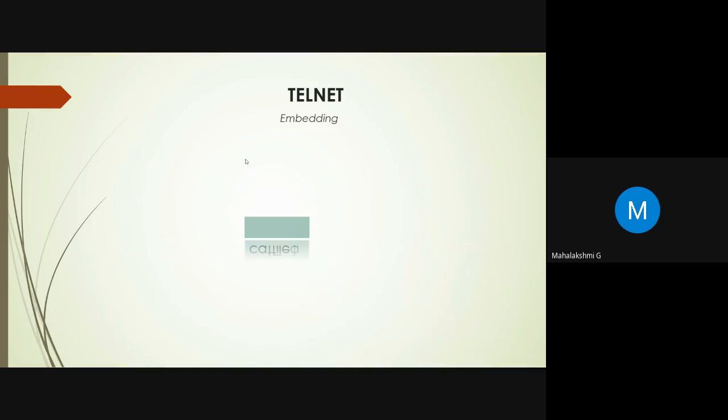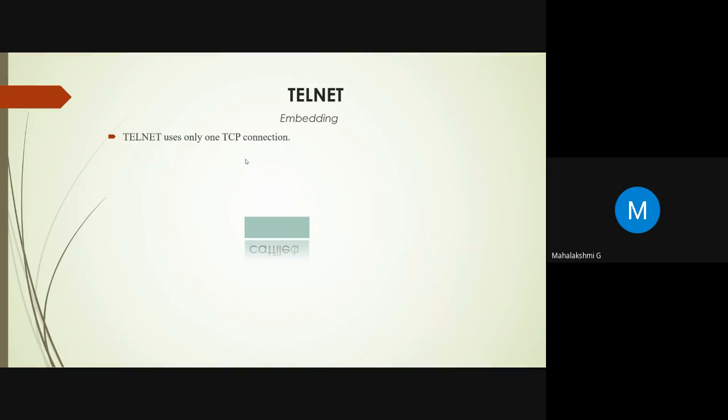Telnet uses only one TCP connection, and the port is known as 23. That is, the server uses TCP port 23, and the client can use any temporary port.